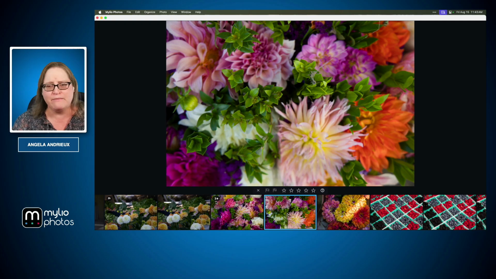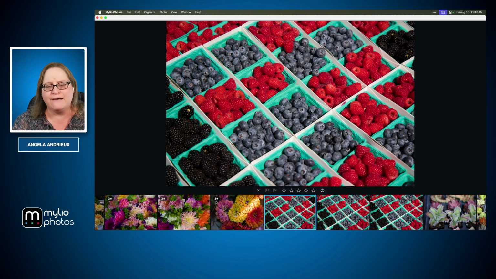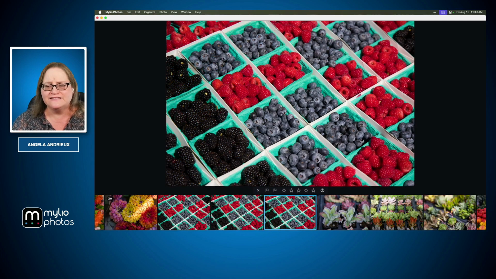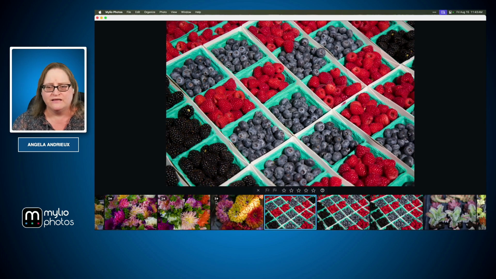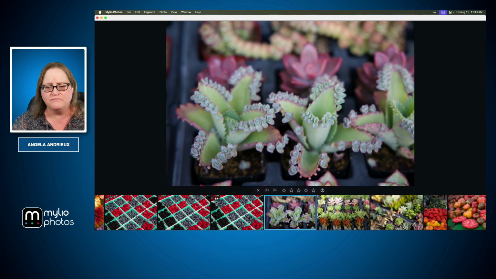This one, kind of the same. I'm gonna give it a 3-star. This one, 3-star. Now these ones I absolutely love. So I'm gonna go ahead and just kind of flip through these because these are all very similar. And I think I like that one the best. So I'm actually gonna give that a 4-star.